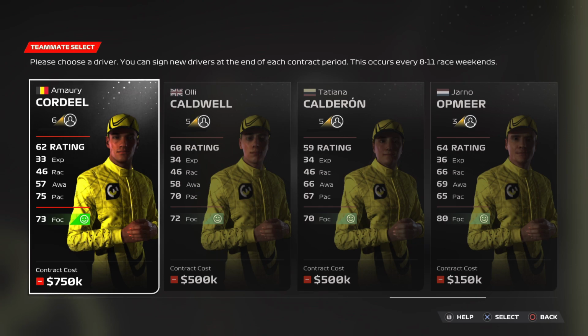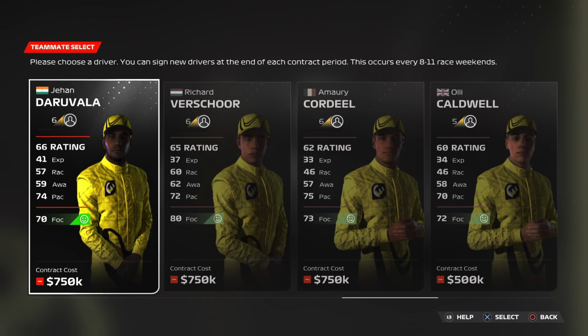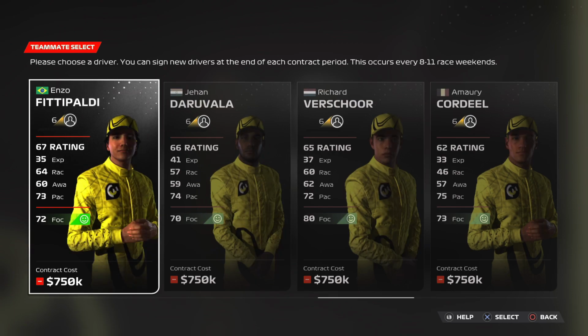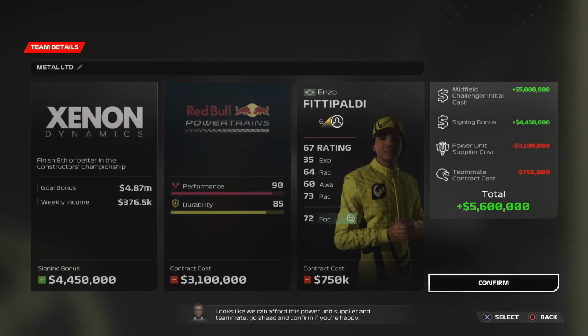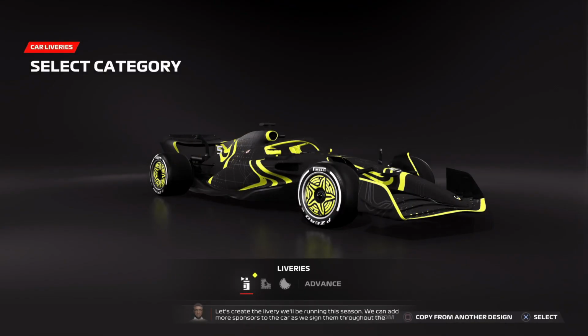Mid-season, we can reevaluate what we are wanting to do, where we are in the constructors, where we are in the drivers. If we feel we need more of a dominant presence, we change it. So yeah, we're going to go with Fittipaldi, as you can see. And all in all, we have 5.6 mil left.